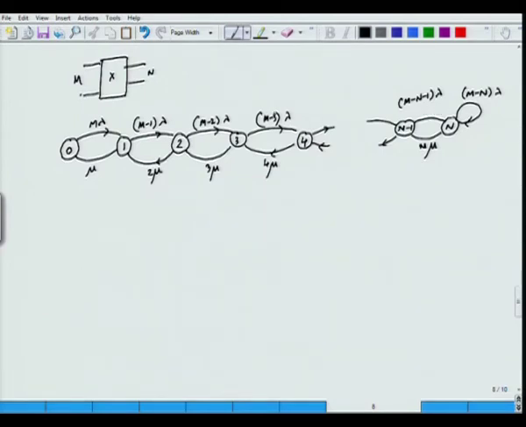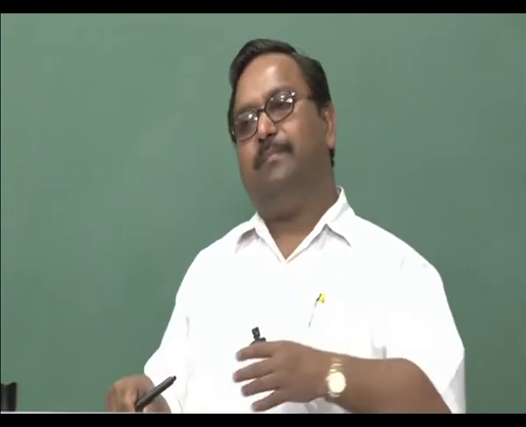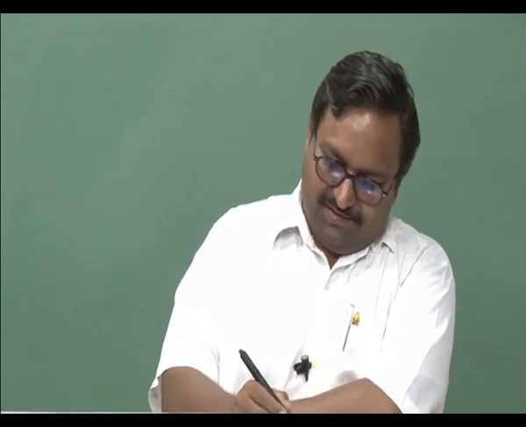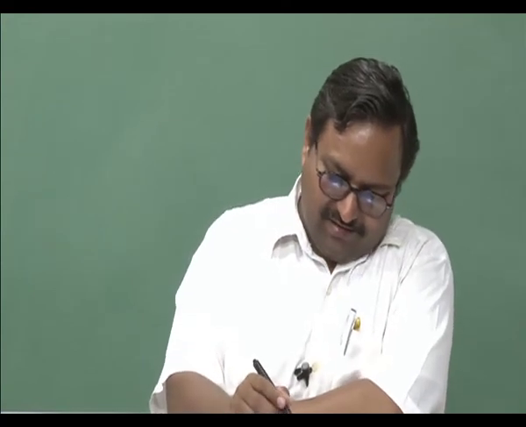And you can now note that the sum of these two, if you forget lambda and mu, m minus 3 plus 4, this will be m plus 1, m minus 2 plus 3, m plus 1, m minus n plus 1 plus n, m plus 1. So, that is how you can verify. This will be the Markov chain for a composite switch. And of course, now I can write down the balance equations and then solve them and then get the probabilities. So, let me do that.